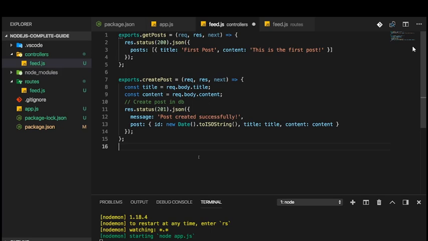Now, what is missing? Well, a way of parsing that data. I did install Body Parser in an earlier lecture, but we also need to set it up. And now here's one important thing. You need to remember that we are working with incoming JSON data. We expect our clients to communicate with our API with requests that contain JSON data, just as we return JSON data. JSON data is the data format we want to use both for requests and for responses.